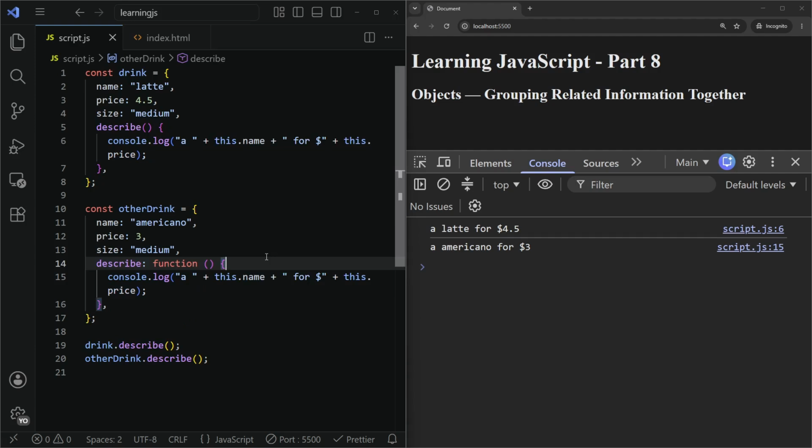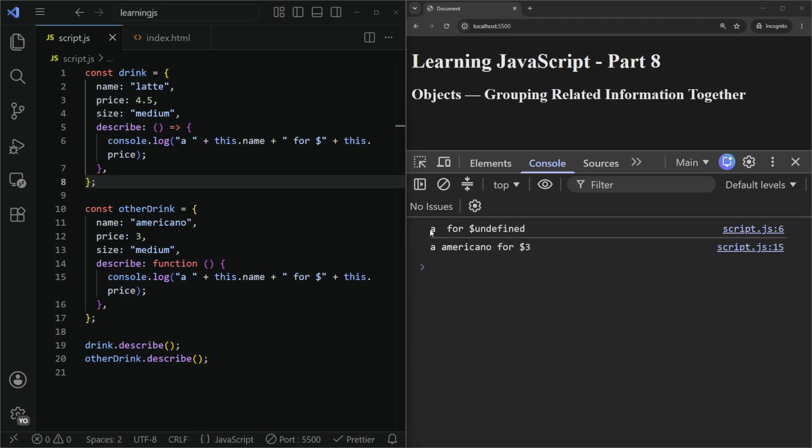What does not work is the arrow notation. Let's try it out anyways. In the arrow notation, we go back to describe and then do this. So will it work? Nothing, a blank for, and then undefined.